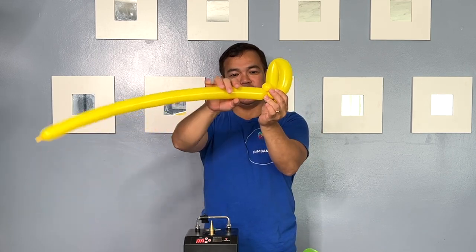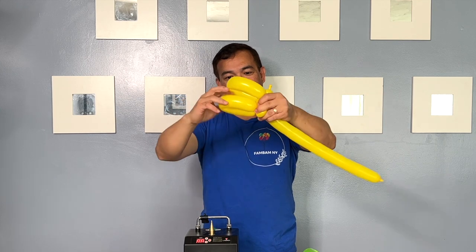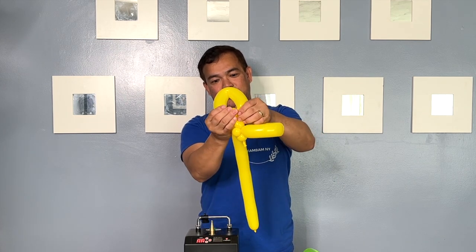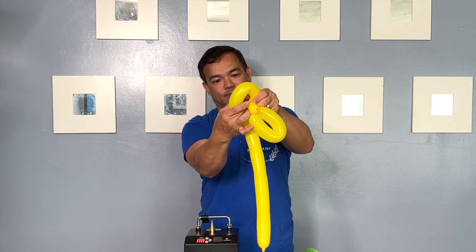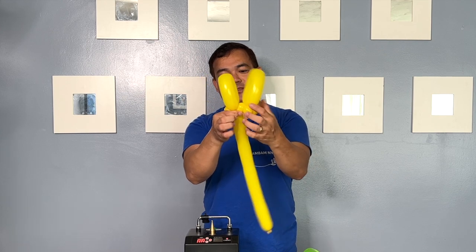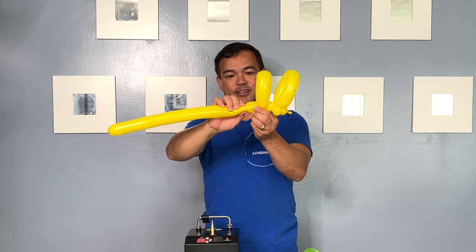Squeeze, fold just like this, you pinch and twist. And then this one again — you put this inside. So there's your spacer first, then the spacer, and this one again. You make another spacer and this one is in the center. Squeeze again, you make another spacer, pinch and then twist.